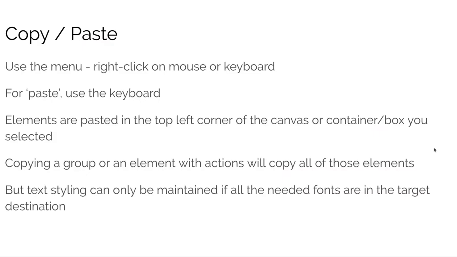So, in conclusion, we saw how to copy either by right-click copy or by using Command-C or Control-C. For paste, we learned we have to use the keyboard Command-V to paste an element. Elements are pasted normally into the top left corner of your canvas or top left of the container selected. When you're copying an element, it will also be copying the actions, like pop-up forms, applied to it, as well as its style.